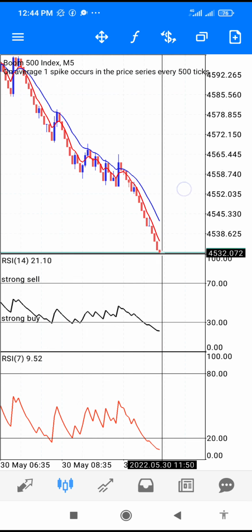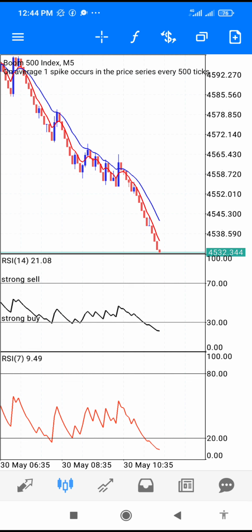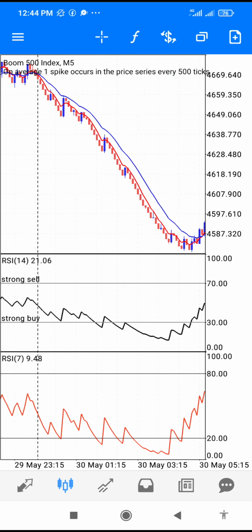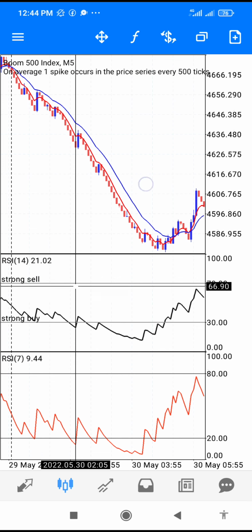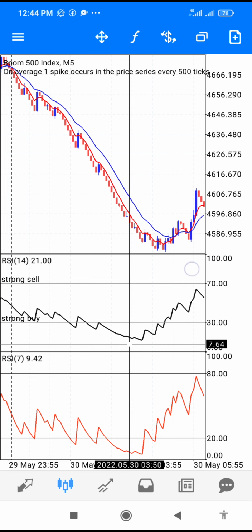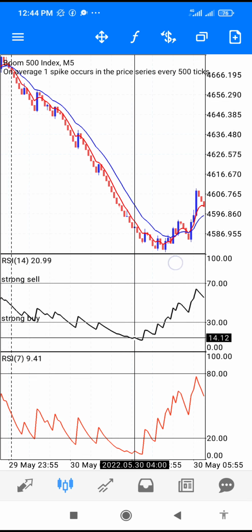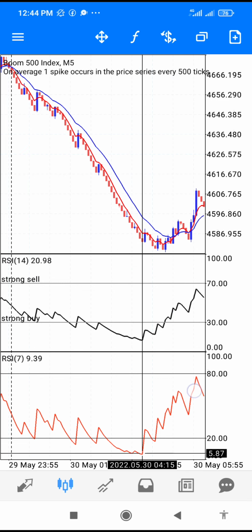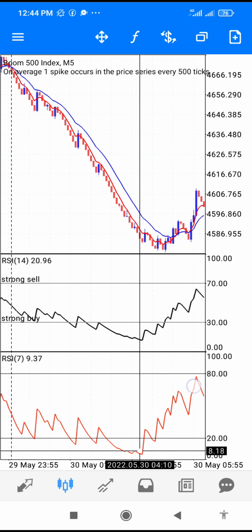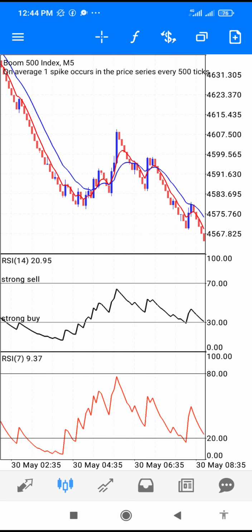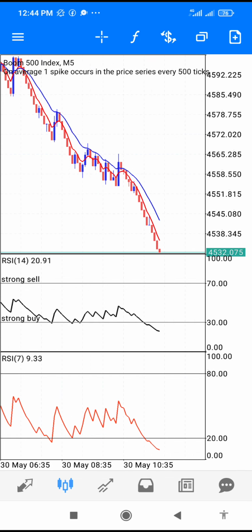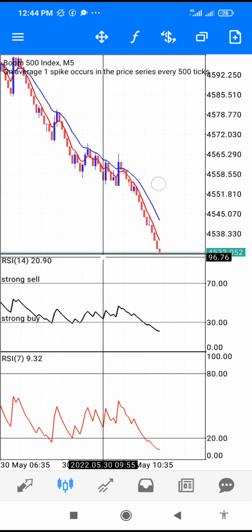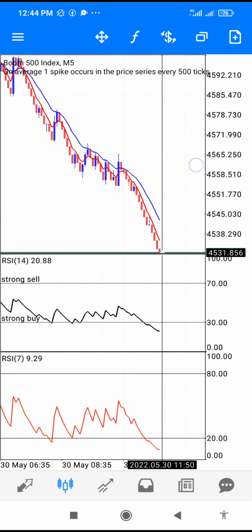I would have loved to risk it, but let me just hold on a little while because of the kind of fall I saw this morning. This really scared me. You can see that it was below 30, and nothing really happened until it got down to 7 on the RSI 14 and 6 on RSI 7. So that really scared me this morning. Although it pushed a little bit, it didn't get back to where it started from. So I'm expecting this fall to continue, but nevertheless, it's good to take a shot if you have good capital to run along with it.